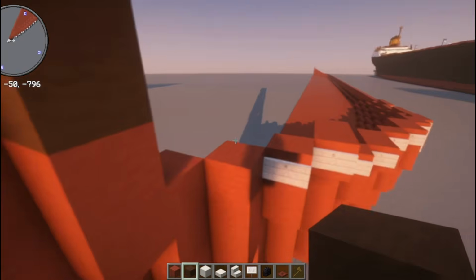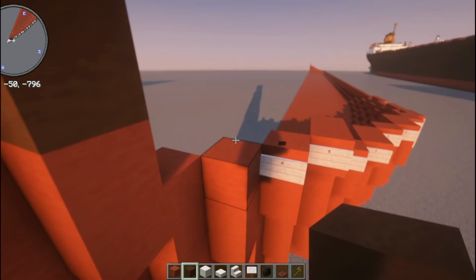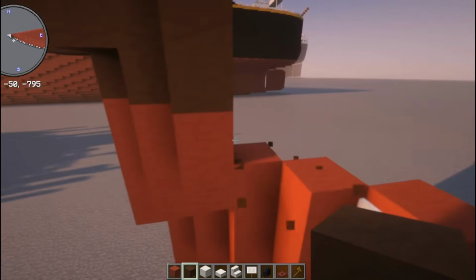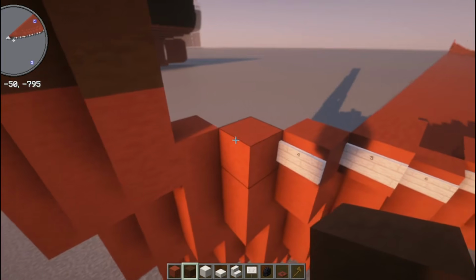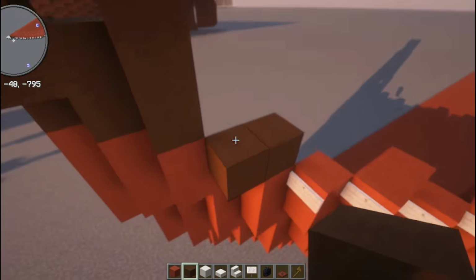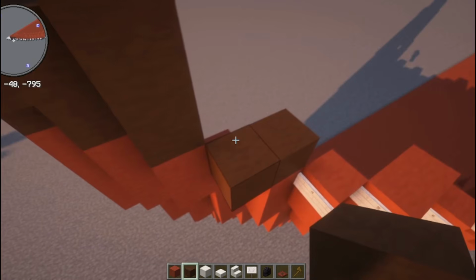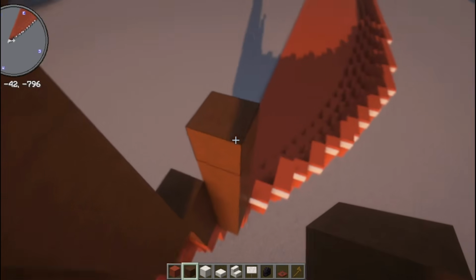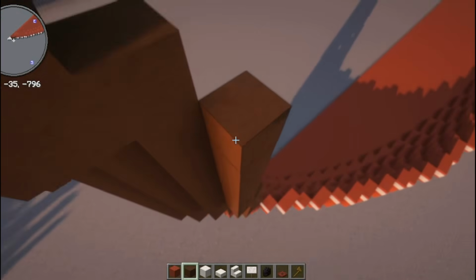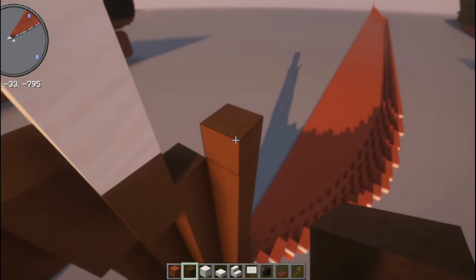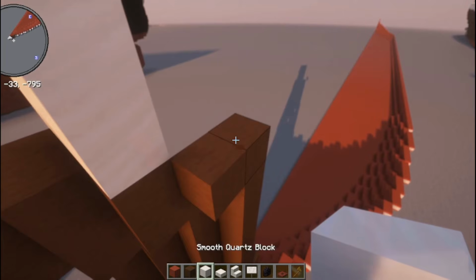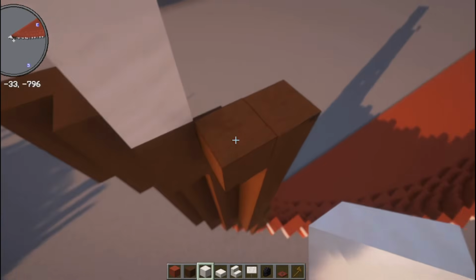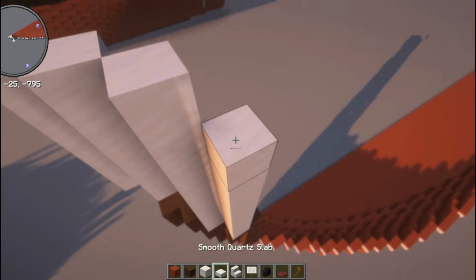Alright, section 3. You can see this is where the draft shear goes down a block. So just build off of this block right here, and when we fill in, we'll fill in that block. Anyway, section 3, we'll do forward 2, so I don't need to worry about that. Then up by 6: 1, 2, 3, 4, 5, 6, and then 10: 1, 2, 3, 4, 5, 6, 7, 8, 9, 10. And then 1. On white, we'll just go up by 8: 1, 2, 3, 4, 5, 6, 7, 8. And then put a slab on top.